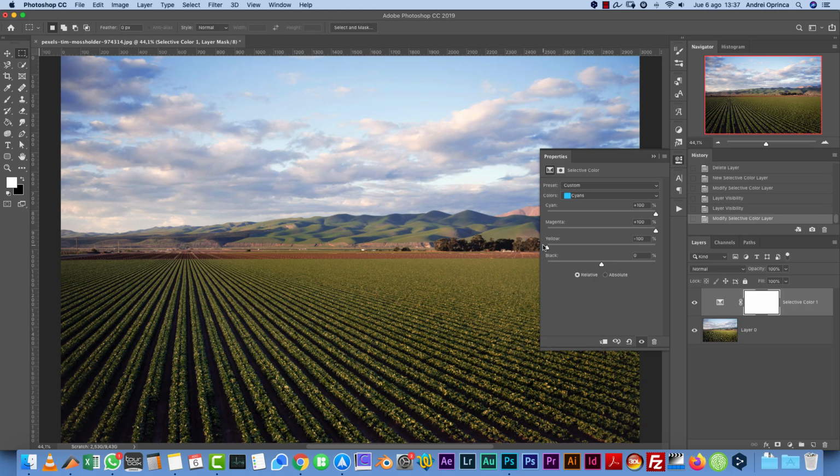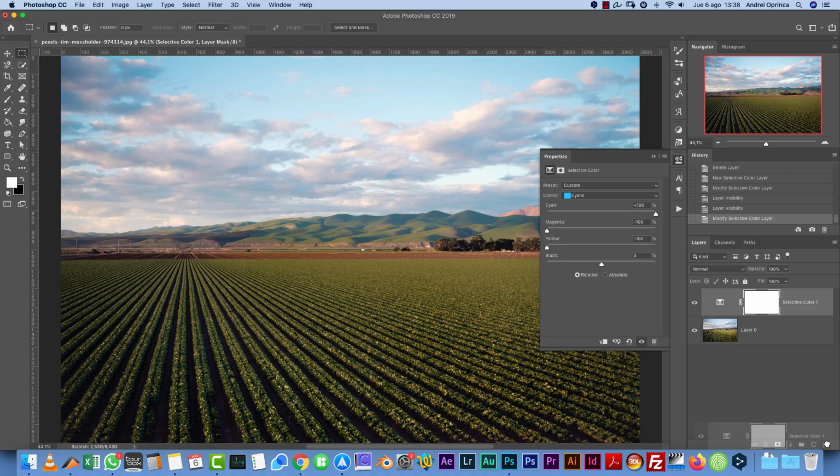If you put negative values on a yellow, for example, it's going to add blue. I didn't mention this, but the opposite of cyan is red, the opposite of magenta is green. So if I have negative here, it's going to add green, as you can see right over here. And the opposite of yellow is blue. That's how they work. They are complementary colors or opposite colors.